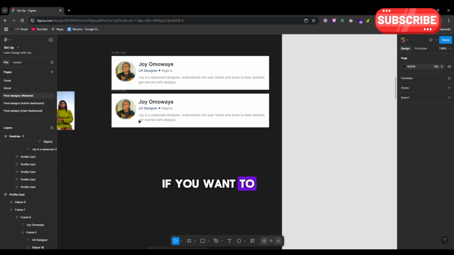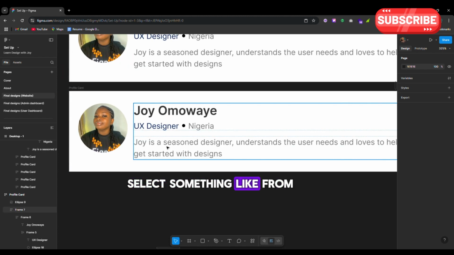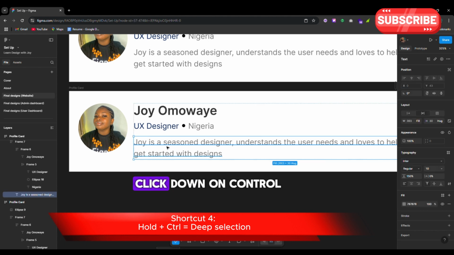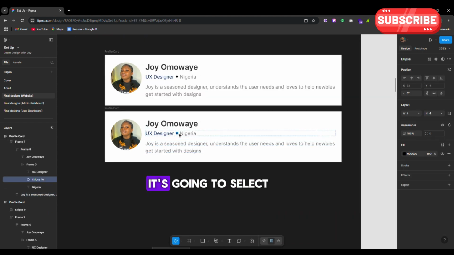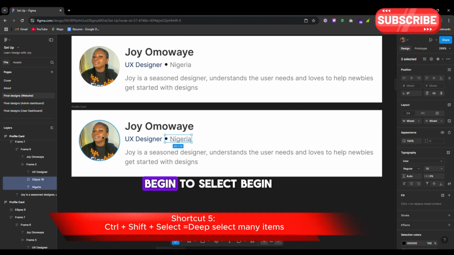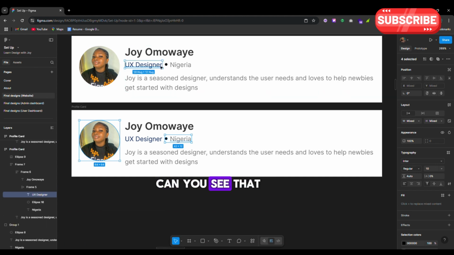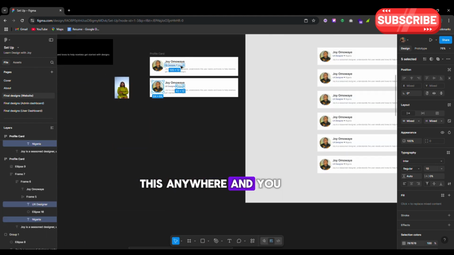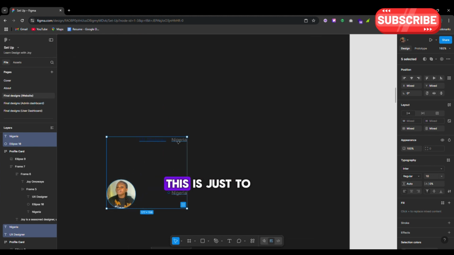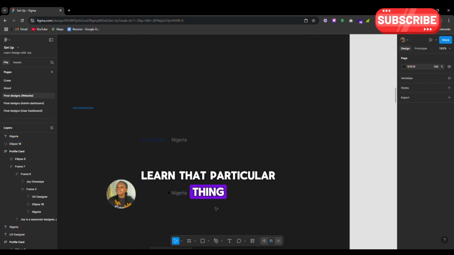Now if you want to select something from this frame, you hold down Control and select. It's going to select that thing that you want. If you're selecting more than one, you hold down Control, then also hold down Shift and begin to select. Can you see that? You can do this anywhere, and you can now hold Alt and bring it out. But you really do not need this. This is just to learn that particular thing.